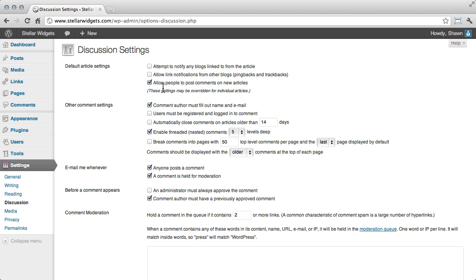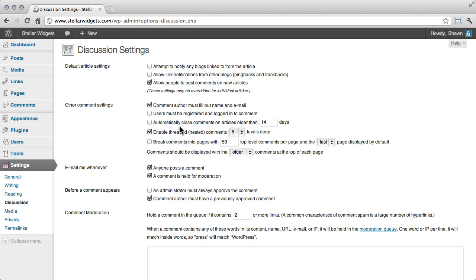It's a good idea to allow people to post comments on your articles by default. This is how you encourage discussion and create a stickiness to your site that makes people want to come back. I usually choose to require the comment author to fill out their name and email address, but I don't normally require that they also be registered and logged in to comment. Make it as easy as possible for folks to enter the conversation because, like you, they probably already have too many logins to deal with. So let's not require them to register or log into our site just to post a comment.